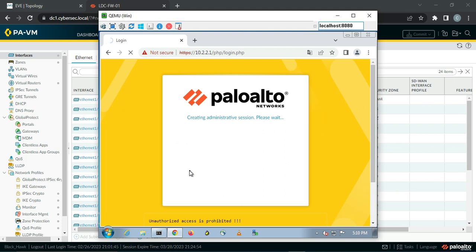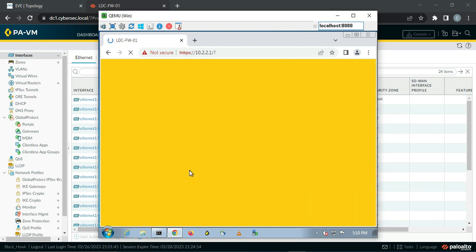Now it is creating the administrative session. All we need to do is export that root certificate into this machine and install it right away, and then we are good to test our decryption, whether it is working or not.